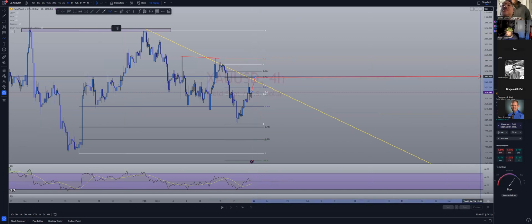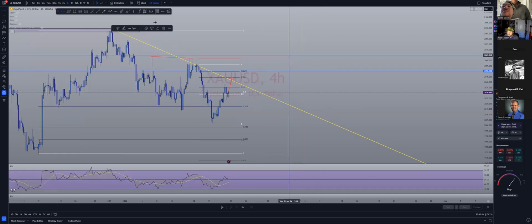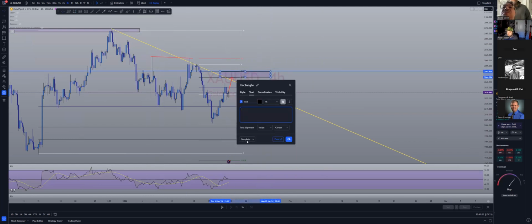2044, 2045, not quite a quarter point. 250 is the quarter point. So let's draw a horizontal line on the 250 right there. That's close enough. Okay, that's right on the, can't make this up, right on the 88.6. Okay, guys. So we know that our sell zone is going to be in the 78.6, 88.6 area. We'll just go ahead and mark that sell zone.